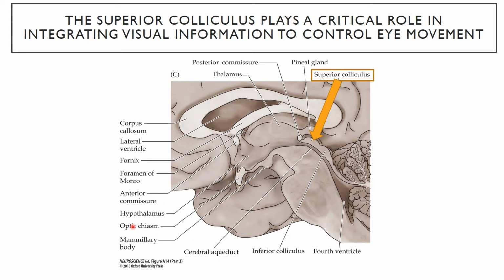There's a bunch of other things here. Yeah, the optic chiasm we talked about. This is its position in the medial part. And we'll be revisiting this when we talk about the hypothalamus in a couple of weeks. There's also something called the inferior colliculus, which I mentioned when we talked about the auditory system. The superior colliculus is critical for the visual system, and it helps to control eye movement as well as head and neck muscles. And we're going to talk about its role in controlling eye movement for really most of the rest of today's presentation.